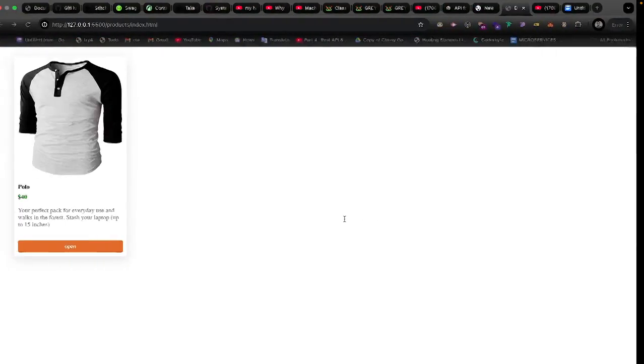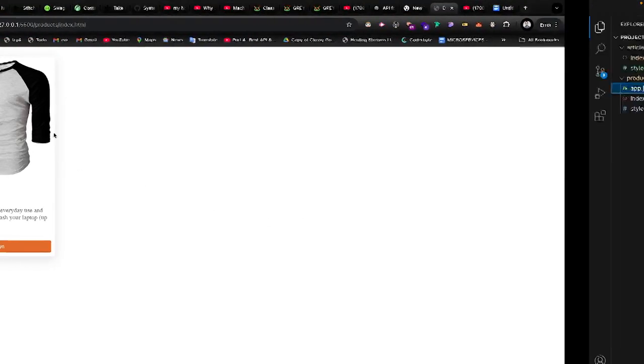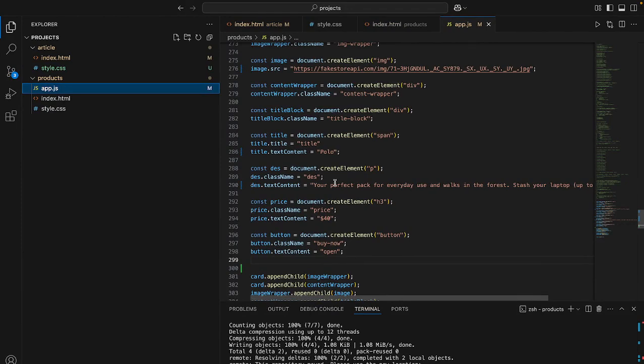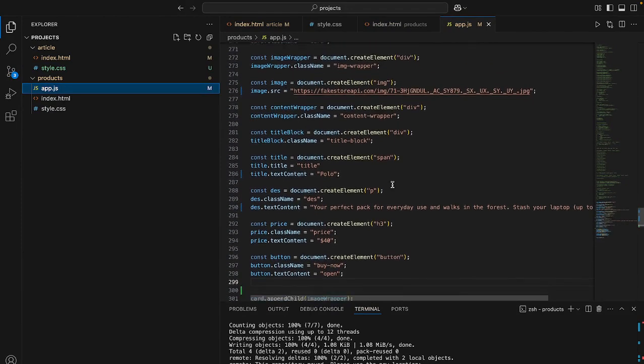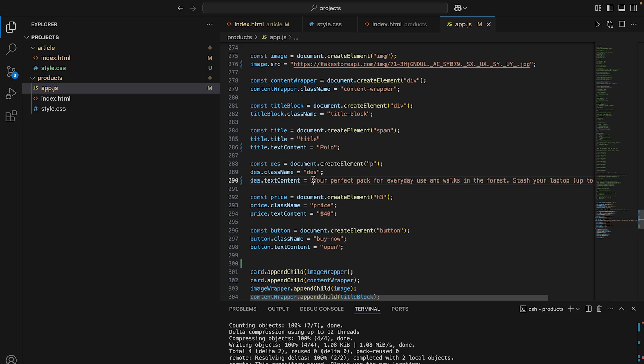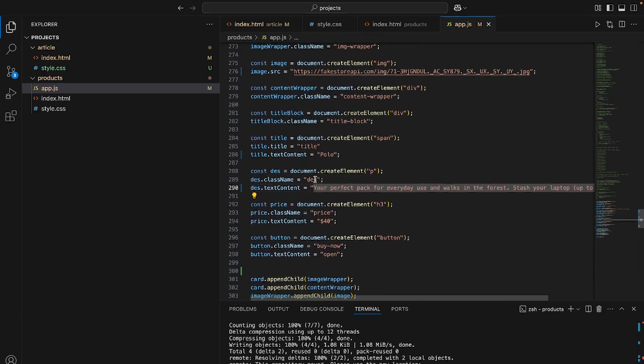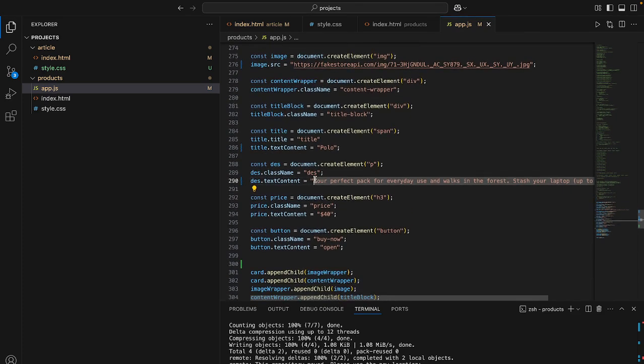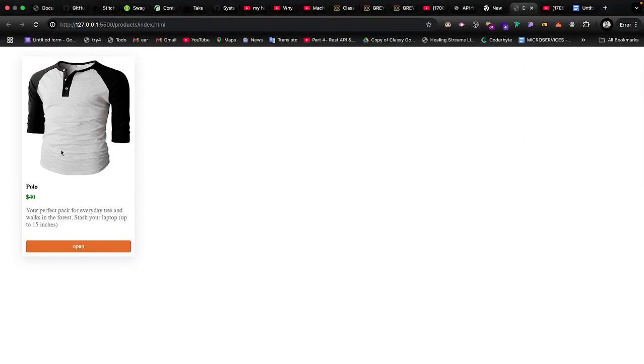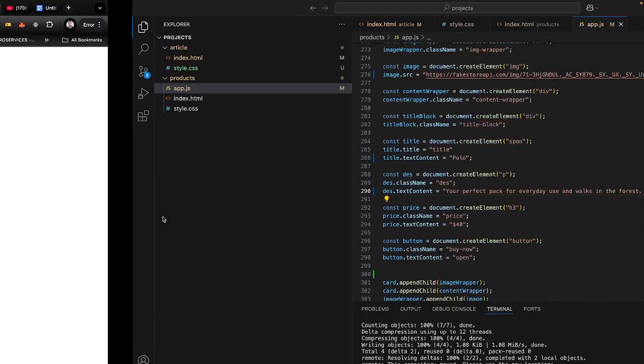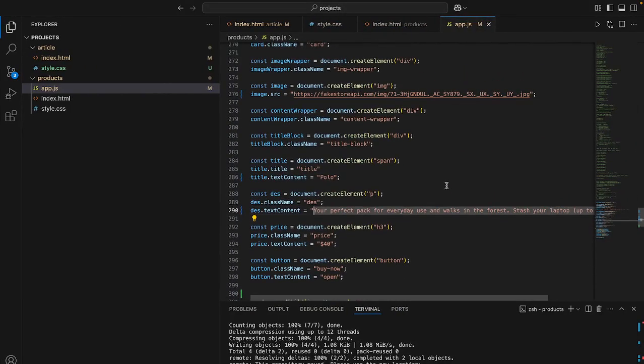Now look at this. We're able to render this product here. But in actual sense, right, you see that we are passing some hard-coded description here, right? But normally this thing is supposed to be coming from an object, okay? So we're going to create an object, right? And the object should have an image. The object should have a title. The object should have a price and a description. And then we are going to use the property from that object to display this product.